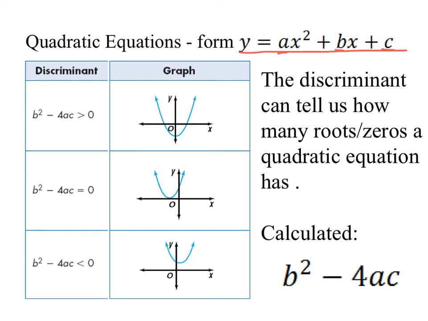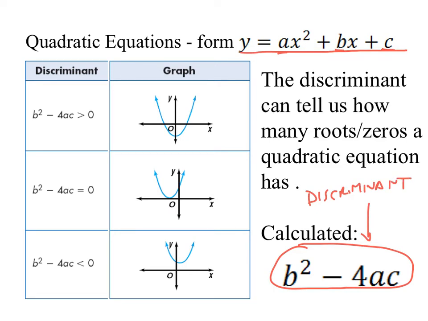And the discriminant is a value that is calculated by taking b squared minus 4ac. That is called the discriminant. And you might even want to put that on your blue card. And if the discriminant is positive, you're going to get 2 solutions, 2 zeros, 2 x-intercepts. If the discriminant is equal to 0, you only get 1. And if the discriminant is negative, that calculation of that number is negative, you're going to get no x-intercepts.